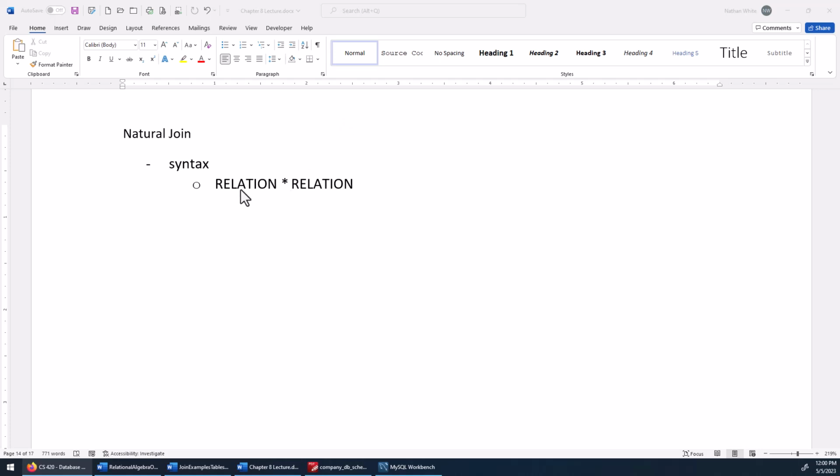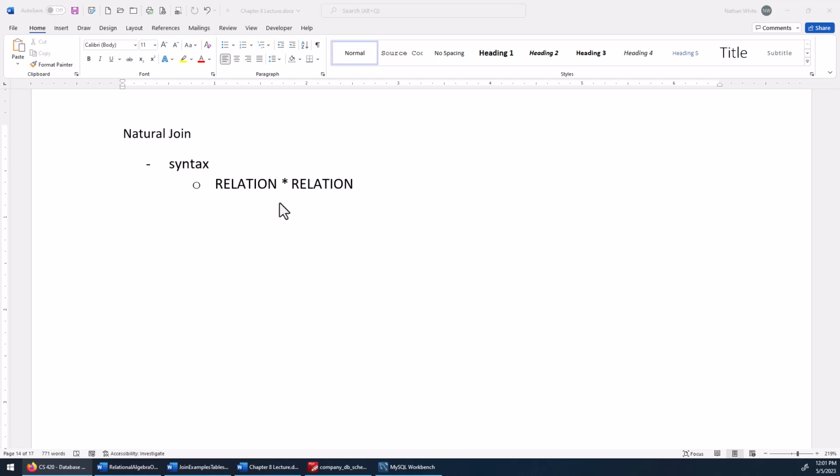The syntax is simply this: relation star relation. And you'll get attributes from both. Right? And the way it'll form the join condition is on columns that have the same name. That's it. Okay? So if you don't have columns that have the same name, you can't even use a natural join. And if you do, you can use it, but your primary key, foreign key that you're trying to join the relation on, those might not be the only columns with the same name. Okay? So you can really get weird results.